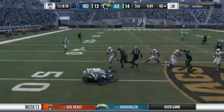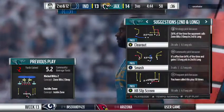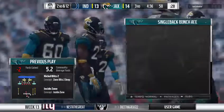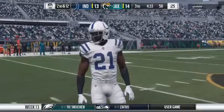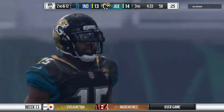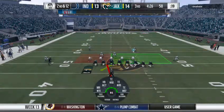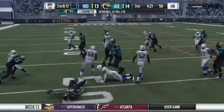Trying to get the run game going. This is Fournette. And that play goes nowhere. Taken down, losing yardage at the 50, right at midfield. It'll wind up being a loss of 2. And that'll make it 2nd and 12. And on the outside, they're playing press coverage. Black 58 round. There we go. Green 39. Now Leonard Fournette looking for a crease, can't find one.